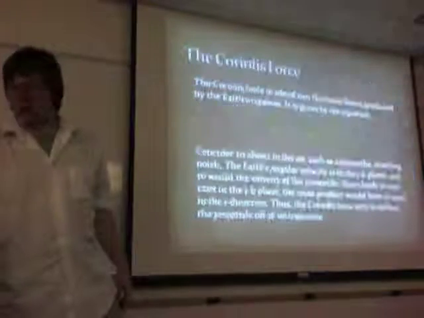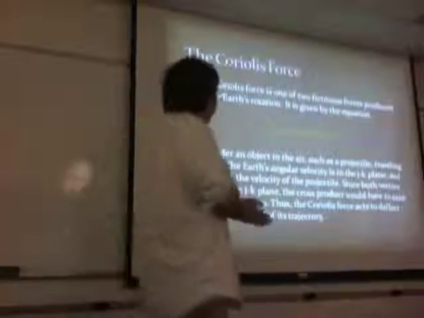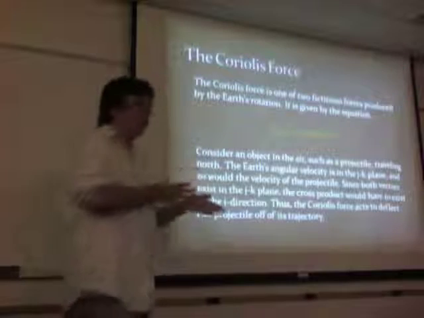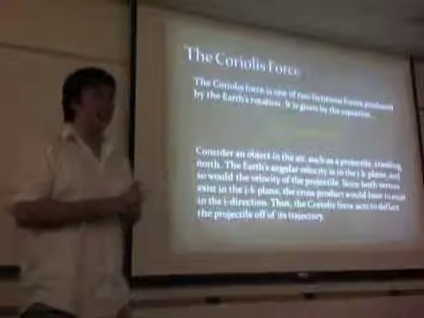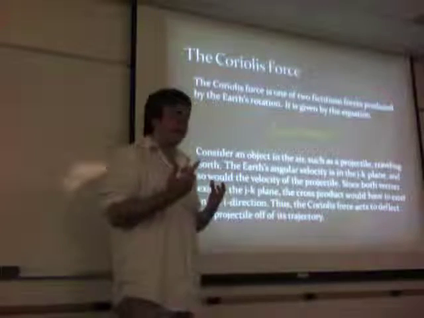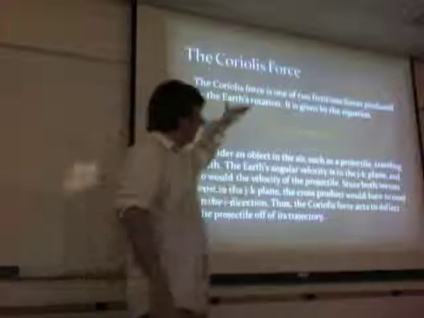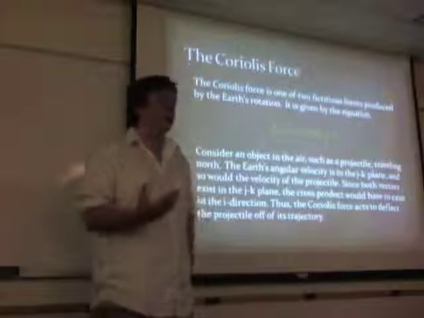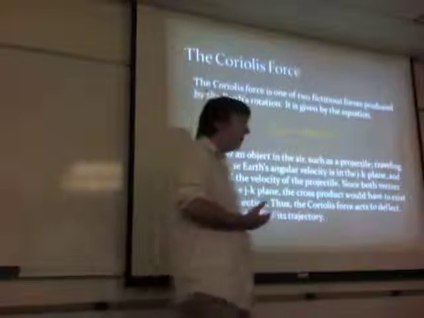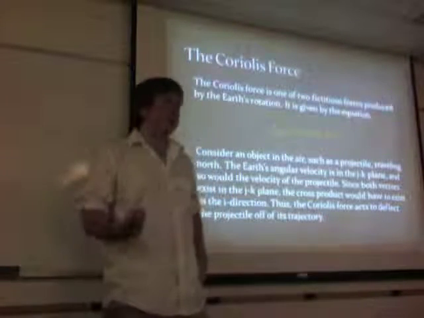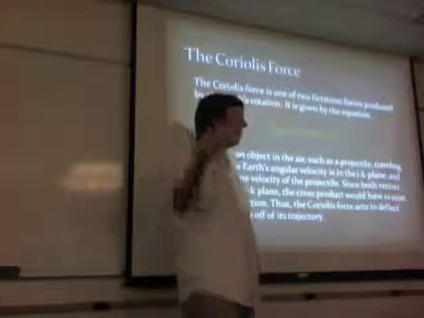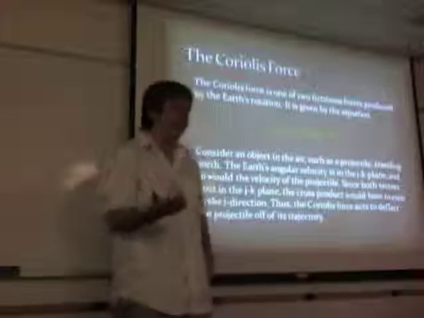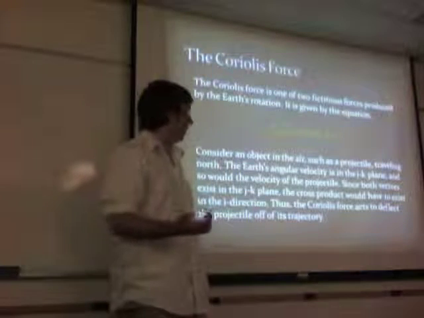Okay? So, the Coriolis force. This is one of the two forces that arise due to the rotation of the Earth, or technically any arbitrary rotating coordinate system. Okay, it's given by this equation. This is responsible for deviations of objects along their true trajectories. Mostly projectiles, but airplanes covering transcontinental or international distances also have to take into account the Coriolis force.